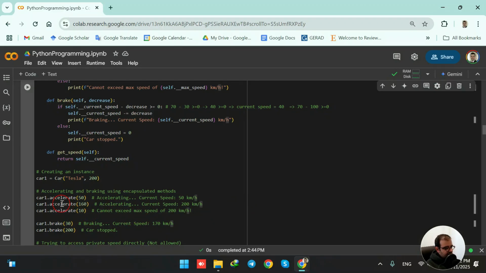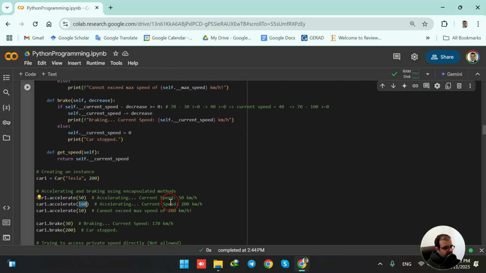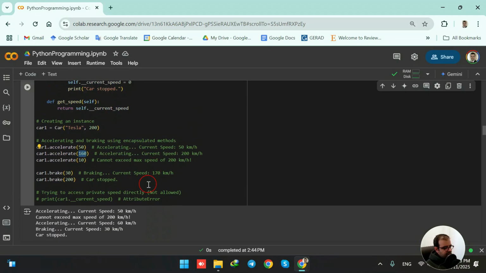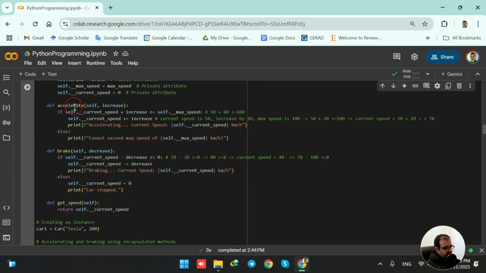And we are saying that, okay, now I call the accelerate function with number 160. And when this number is called, what is shown in the output is the following. We come here, the accelerate function is called again.